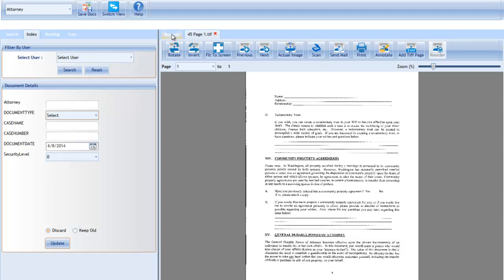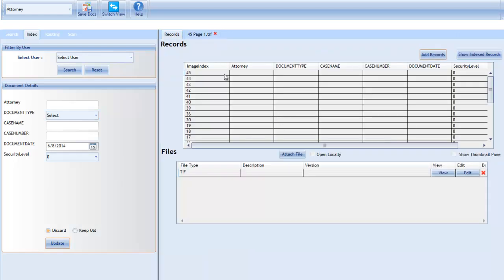If you select the Records tab, you'll notice all the other documents waiting to be indexed. Within this table, you may be wanting to index only the documents that you scanned. This may be a pool of documents of your coworkers as well. So to save time, to know which documents were yours that you scanned, you could select your own name.